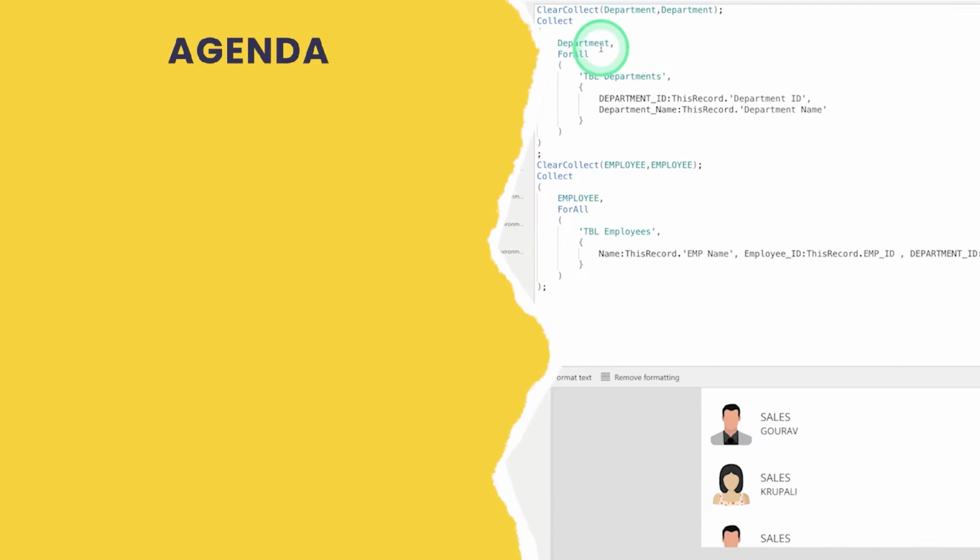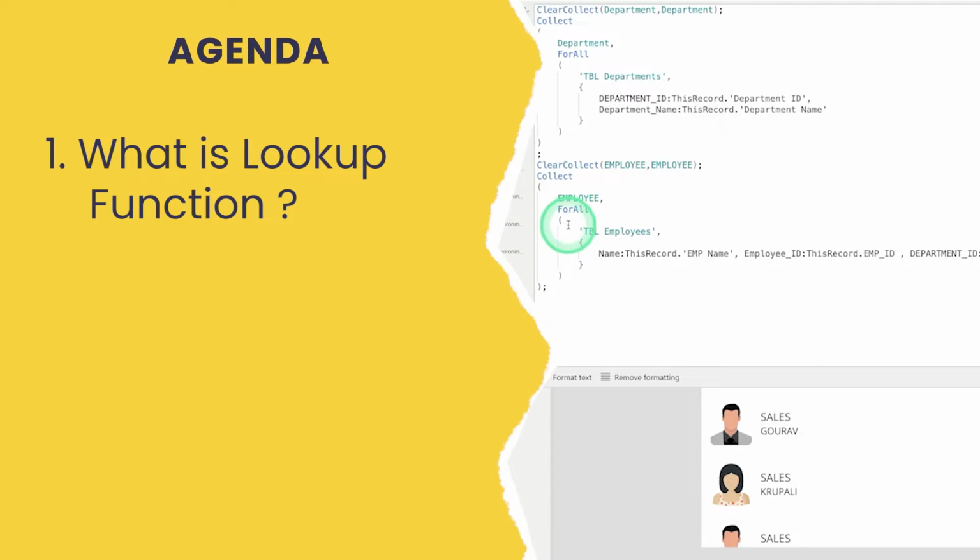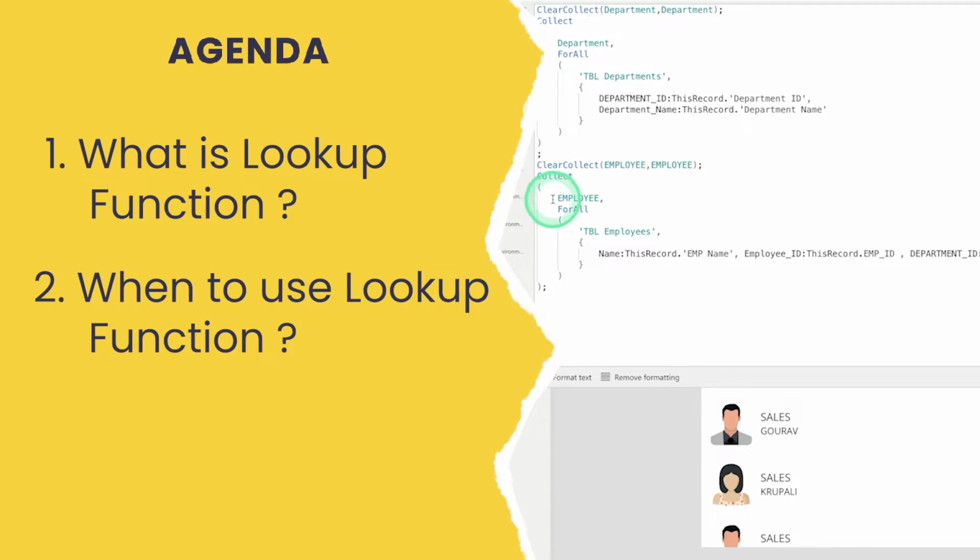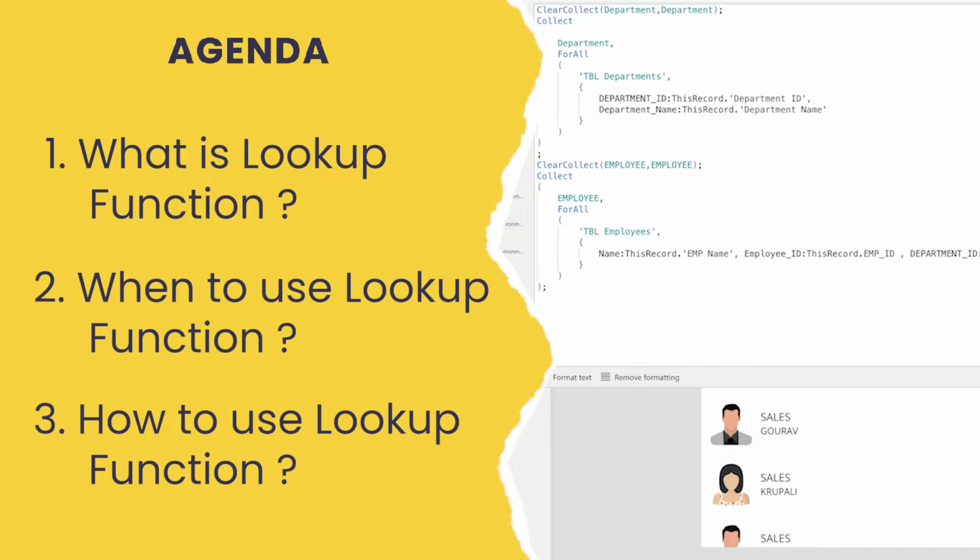So today in this video you are going to understand what the lookup function is, when to use it, and how you can use it in different ways. First, I will explain the lookup function with a simple scenario. In that, I will use employee data, and when I write an employee name, based on that name, the lookup function will find that employee from the database and return the result. Let me show you how.